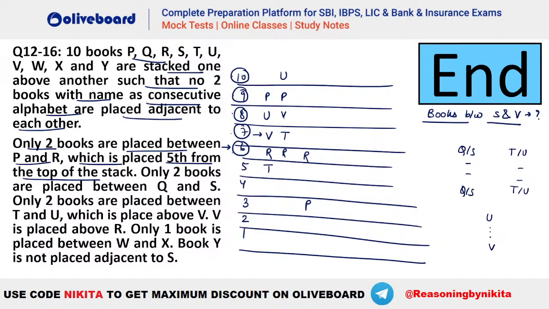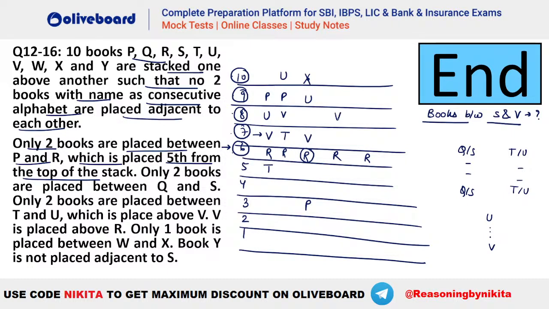In the second case, let's say this V has to be above R. Let's say we place your V here. Okay, in this particular situation, let's say V is here. Now U and V cannot be coming together consecutively placed. They cannot be there. So you can see U can be this one. But if you place your U here, then can we place your T? Not possible because R is already here. Similarly, even if you place your U at this position, T cannot be placed. That means this case is invalid where V is here.